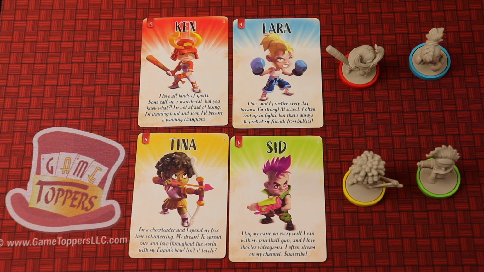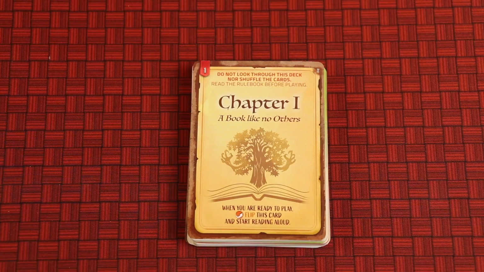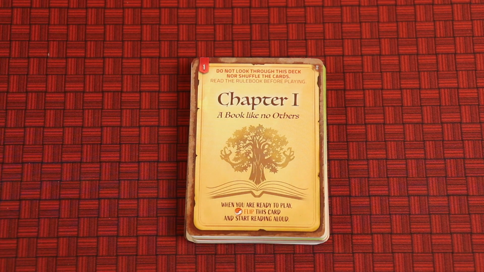Wonderbook is a pop-up book adventure game for 1 to 4 players where each of you will select one of these cute little characters that comes with their own miniature. And these are actually huge miniatures with a ton of detail. The game is 6 chapters, which are 6 different games that you'll go through with lots of choose your adventure and a lot of exploration and cards to look at.